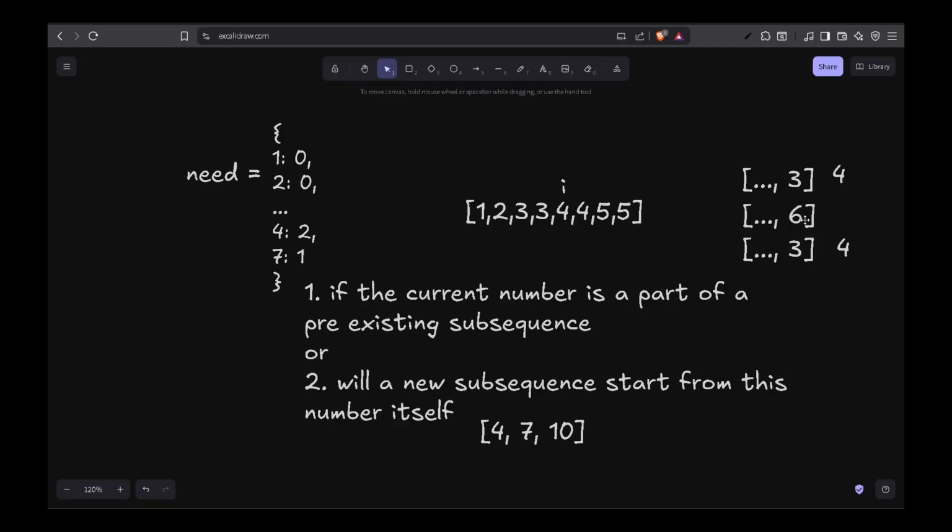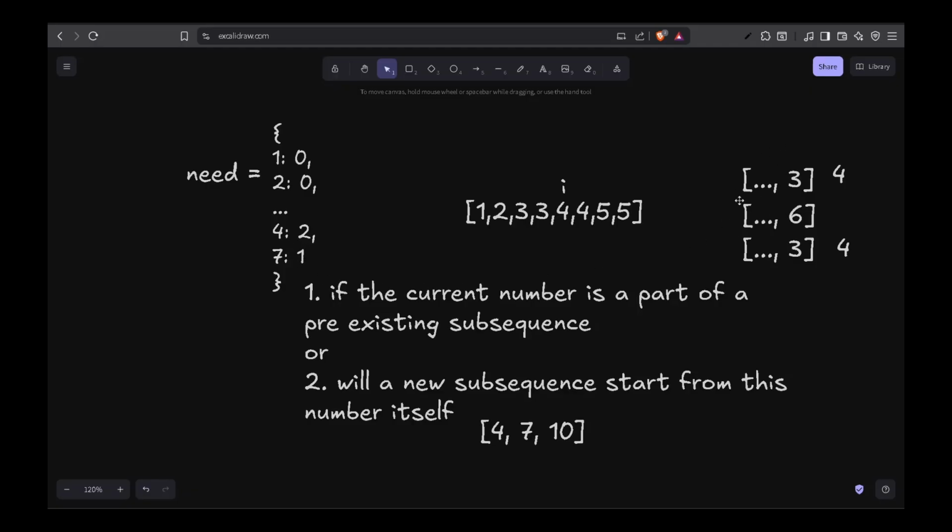So instead of keeping track of all the subsequences, which will be very memory consuming, we are just keeping track of numbers that we want next for each of the subsequences. For this subsequence we want a 4, hence it will be 1, and also for this we want a 4, so the value of 4 will be 2. That 4 is needed in 2 of the subsequences, right? 7 is 1 because 7 is needed in one of the subsequences.